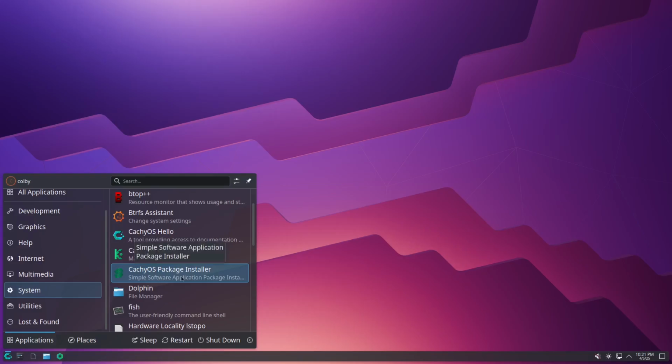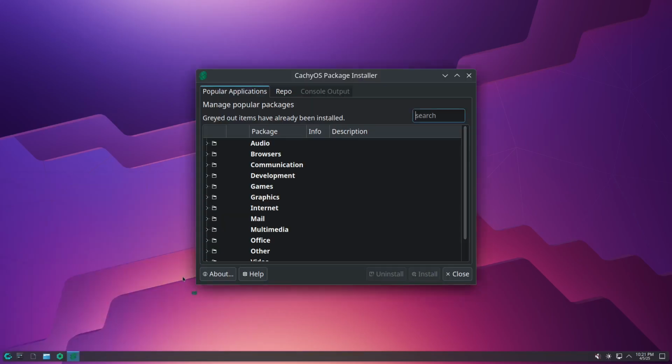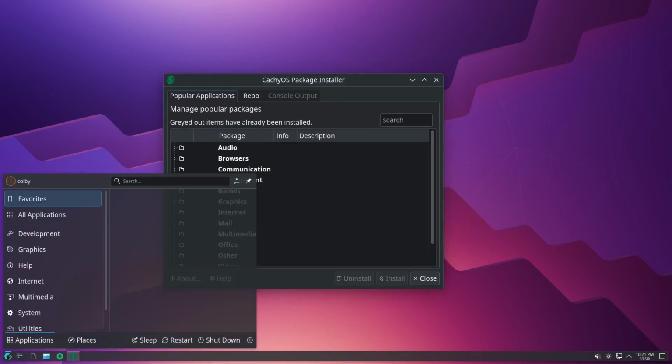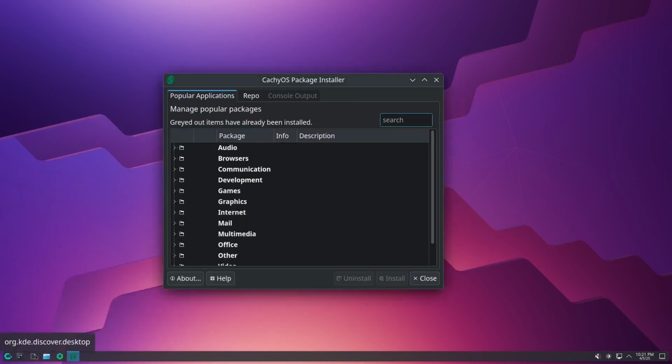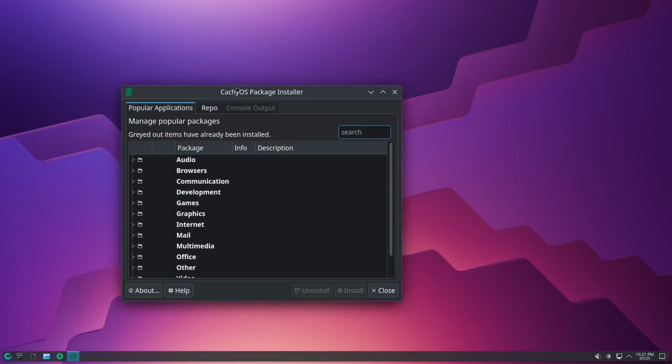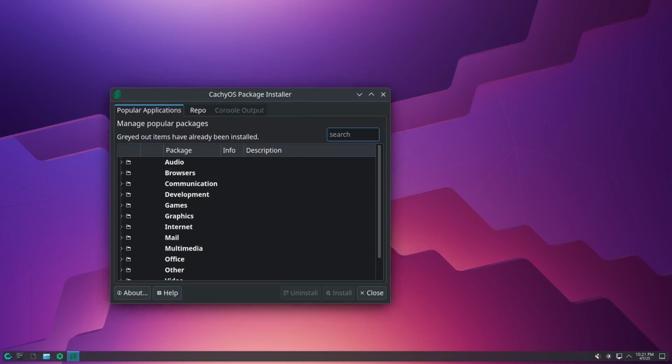Yeah, they have their own package manager. If they're going to have their own package manager, they need to remove this icon and just have their package manager icon. I know they have the startup app, but most people disable the startup app after the first boot. So if you're going to have your own package manager, it would make sense to have your own icon for it down here instead of one that doesn't work.